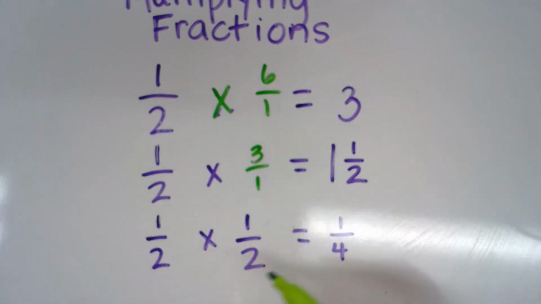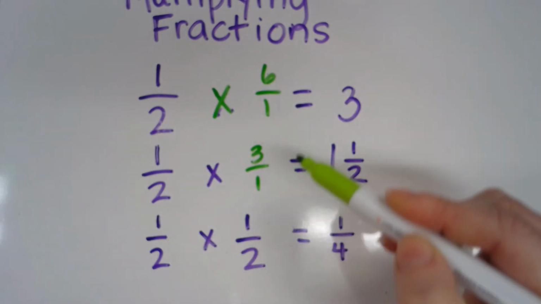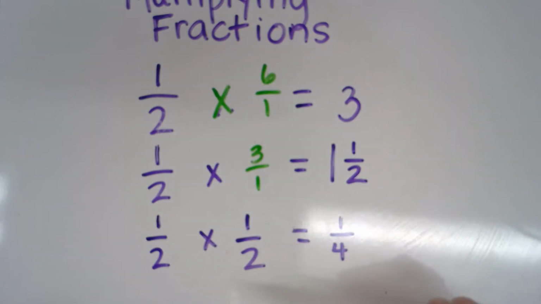Do you see how I just made sure that each of these numbers is in proper fraction form or improper fraction form? I don't want mixed numbers or whole numbers in here. As I apply the procedure, I want to see 2 fractions, whether they're proper or improper. Now, watch what can happen when you multiply fractions. When we multiply fractions, we do not need a common denominator.